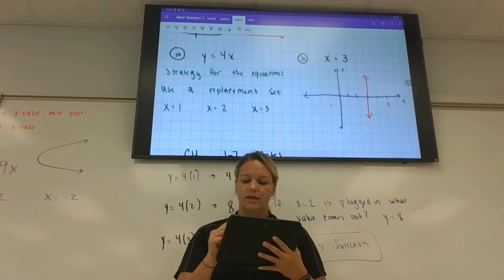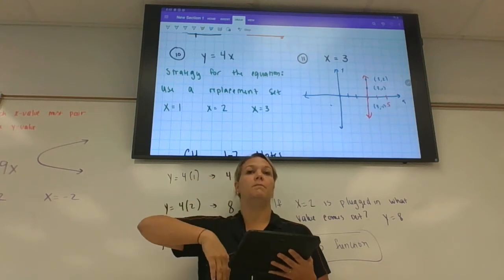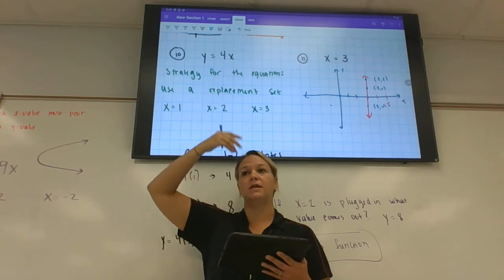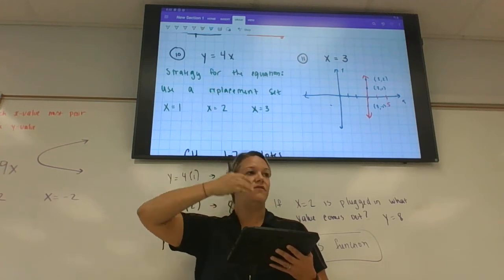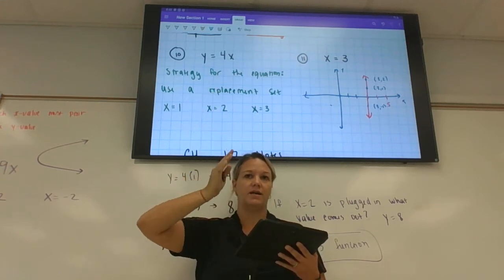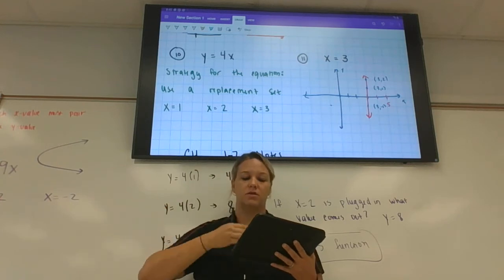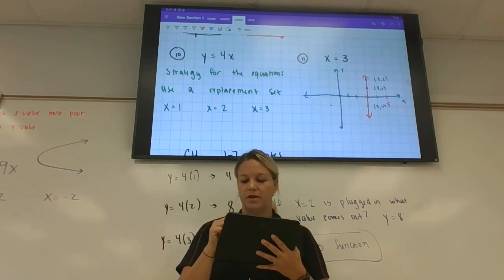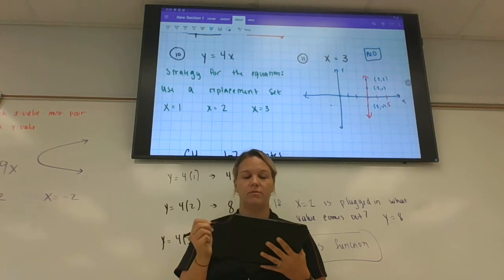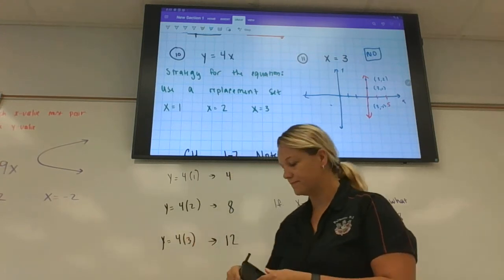The ordered pair on the line here would be 3, 2, and the ordered pair here would be 3, 1. Here's 3, -1, and so on. It'll be infinity ordered pairs up and down. And for all infinity ordered pairs up and down, the x value will be 3. So 3 is just breaking the rules all over the place. So a perfect vertical line would be no, not a function.